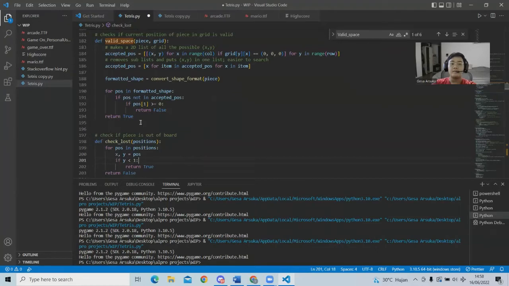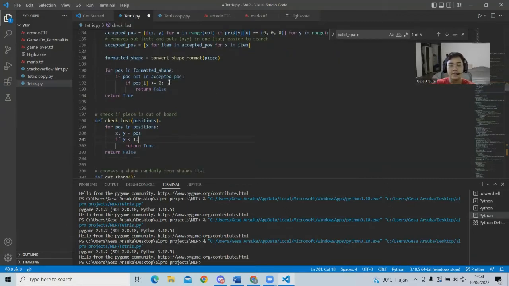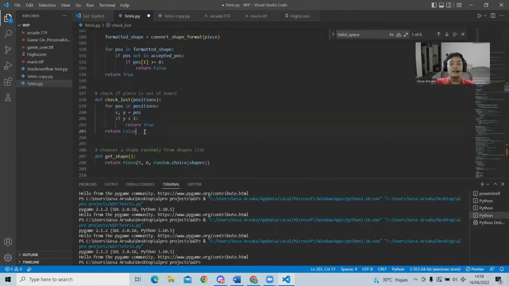These two probably have the same objective but serve two different functions, because searching for the correct play area is done by two separate functions, which are check lost and valid space checking. This is pretty straightforward, right? Because for the position of x and y, that is for the grid.